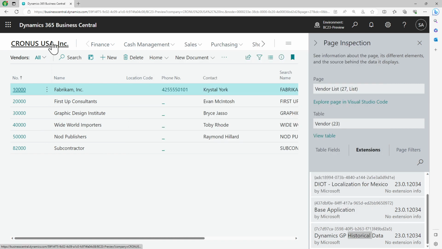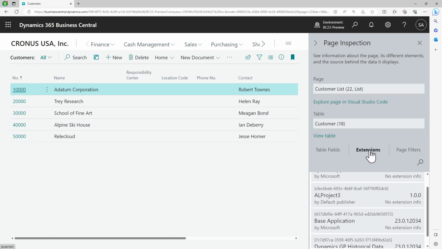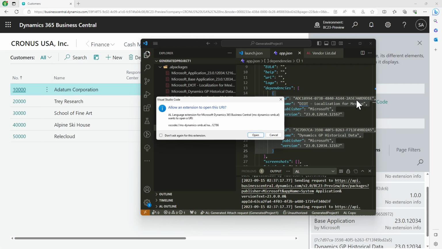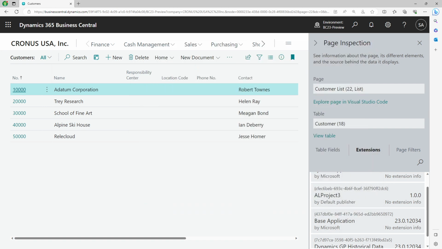So let's go back and let's click on customer and try to explore this page in VS Code. Okay, the same one. Let's click OK. And do you want to download latest symbol? Okay, let me close this. Maybe then it'll pop up a new project.